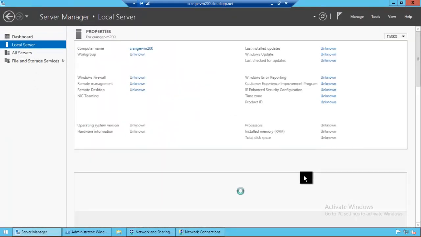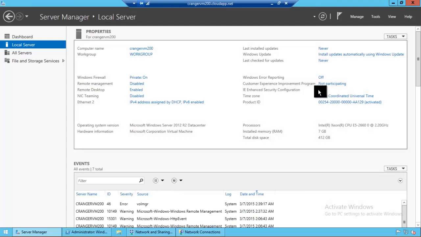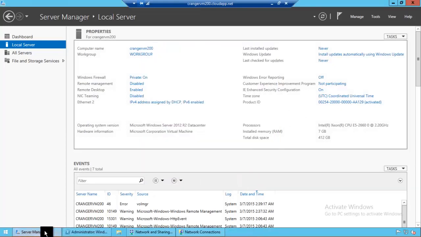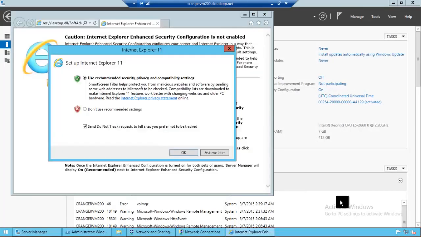I do want to turn off the enhanced IE security configuration. I would not do this in production because I do not browse the internet a lot from my servers, but I'm just going to do this to make things a little easier, so Internet Explorer does not keep nagging. Let's fire up Internet Explorer. Okay, ask me later.